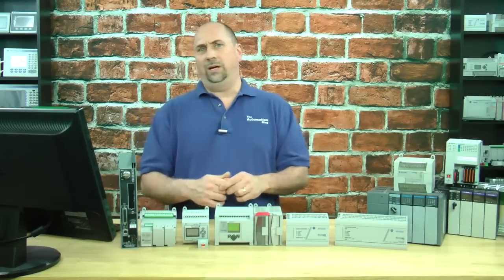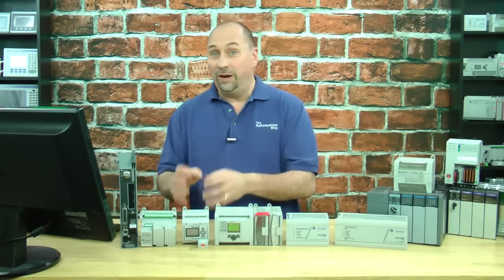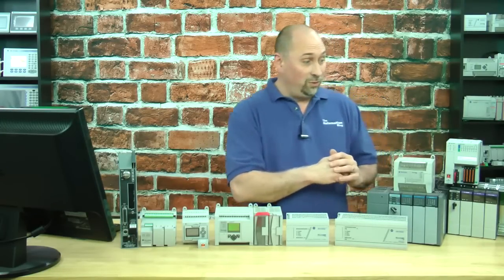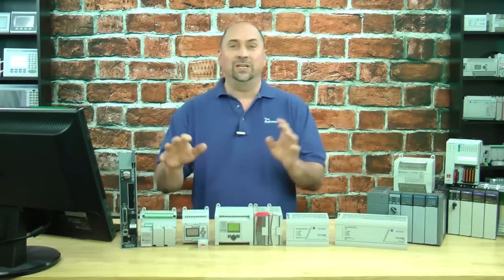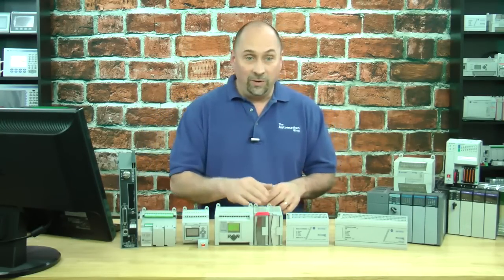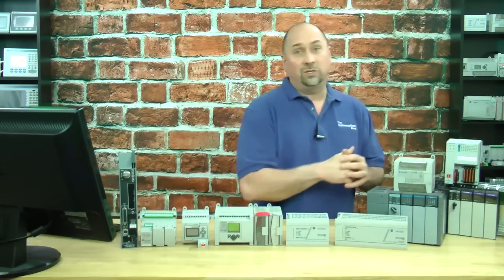Some will ask, why not the Micro 800? It's inexpensive and has free software — that's true. But if you've ever programmed the Micro 800, the ladder logic programming language and instruction set in there is very different from RSLogix 5, RSLogix 500, or RSLogix Micro. So if you learn the Micro 800, you're not learning the rest of Rockwell's legacy PLCs. The Compact Logix and Control Logix ladder logic instructions are almost identical to the MicroLogix line. Learning on a Micro 800 means you'll only learn one very small family, whereas if you learn on a 1000 or 1100, you'll be learning how to program an SLC 500, a PLC-5, and have the basis for the same instruction set used in the Compact Logix and Control Logix.